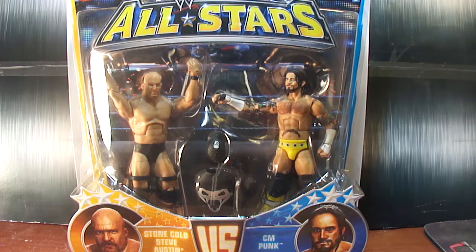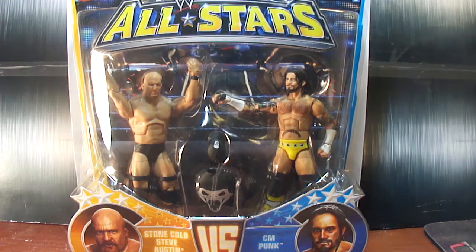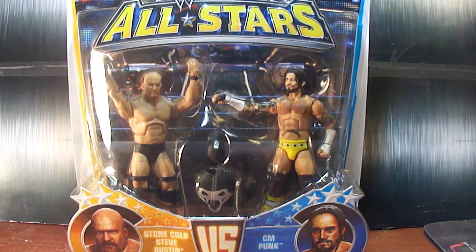Today we're doing another action figure review. Today we're going to be doing Mattel's WWE All-Stars Adult Collector, based on the video game, 2-pack Stone Cold Steve Austin and CM Punk action figures. Got this bad boy off eBay for $60.